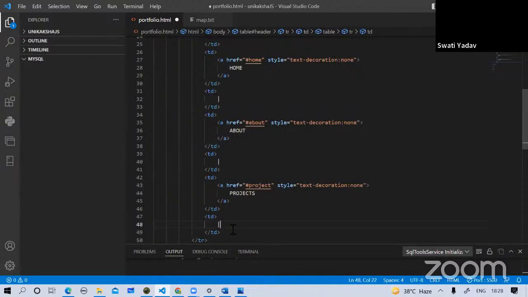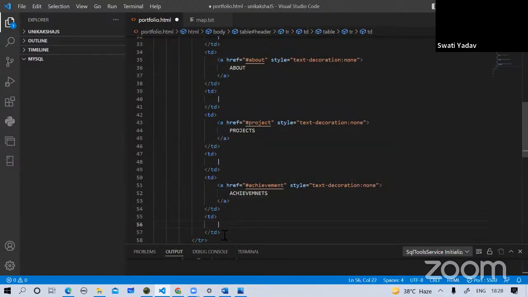Achievements, right? So the same thing. You're just creating one nav bar with different menus over there. So you can simply change the value. So the next is achievements.